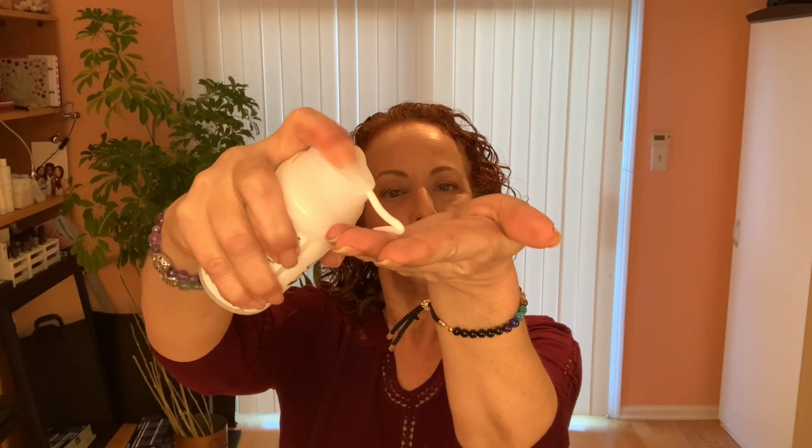Where we know we frizz more is where you want to use just a little more. You definitely need to focus on your problem areas. For mine, I know it's right here and right here. We're gonna do one serum, put it in my problem areas. The problem areas are always going to need some extra.